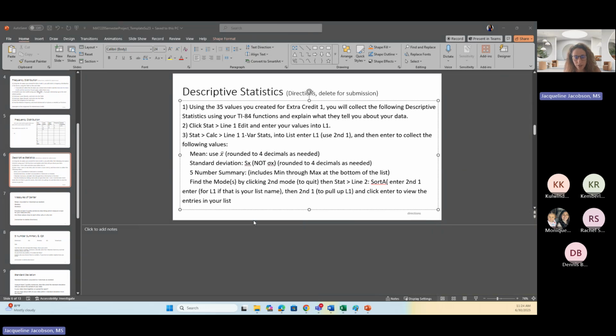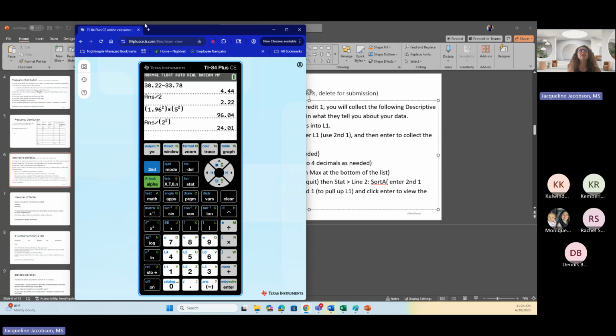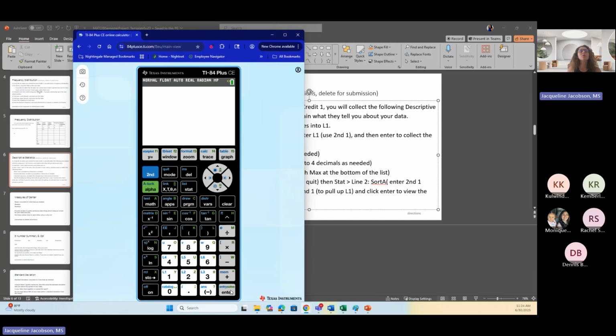You get your calculator, right? If you want to calculate mean, standard deviation, what do you do? Input your values. I suggested, and I told you guys this before, to input your 35 values in L5. Whatever they are, you're making up numbers. I'm not going to put them in, because I don't want to continue to put 35 values in my calculator. So I said, put it in L5 so you're not affecting the other list, because you're possibly using it for assignments. L5 will consist of your actual sample for your project. So put it in L5.